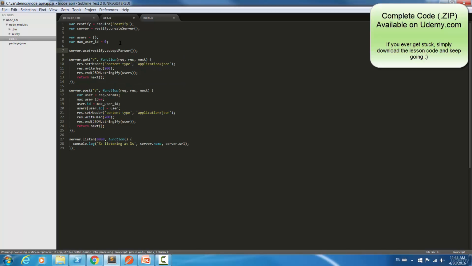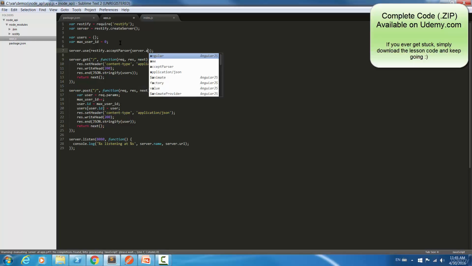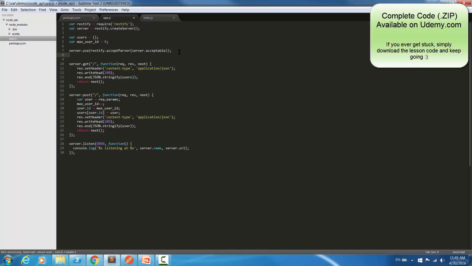Again, don't worry if you don't fully understand what this is doing at this point. Then we'll copy and paste that and say server.use restify.bodyParser.